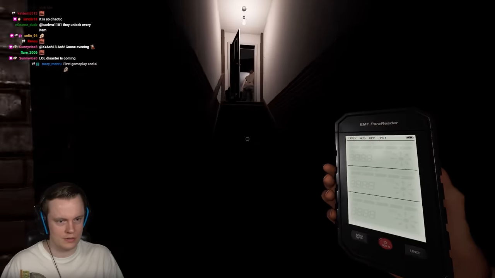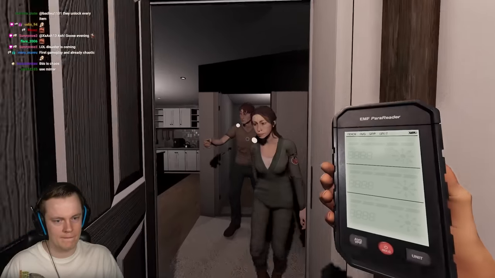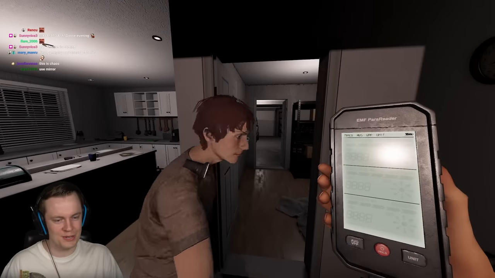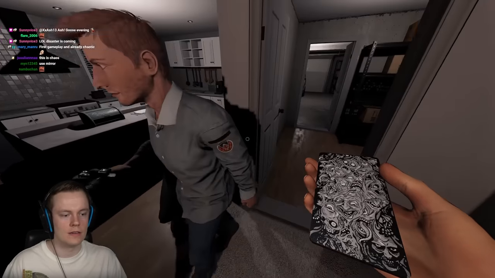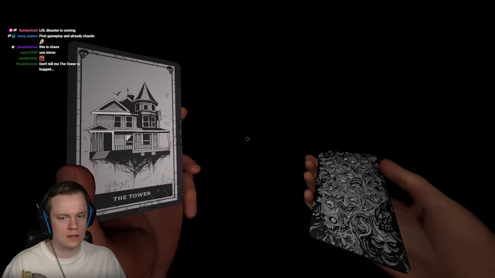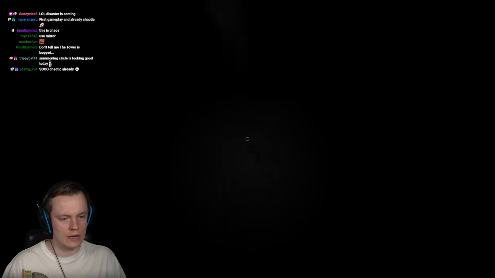This ghost is... What did you just do? What difficulty? What did you just pull? Huh? Nothing, mate. Don't you worry about that. Well, here we go. Oh, it's here, it's here. Just a moon. Oh, no! Wait, I got a tower card.